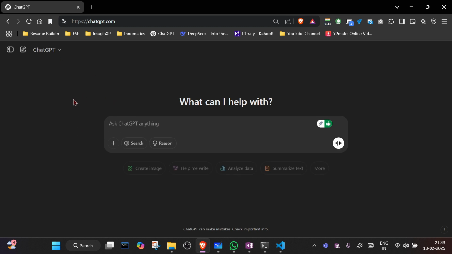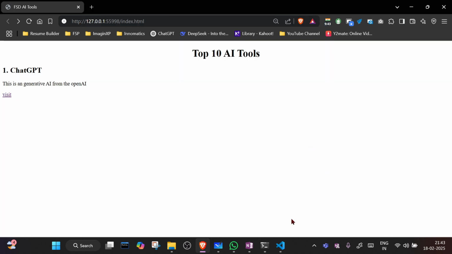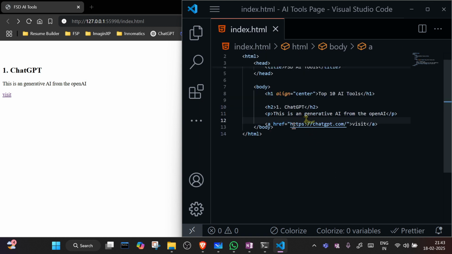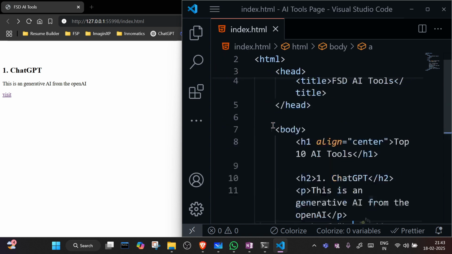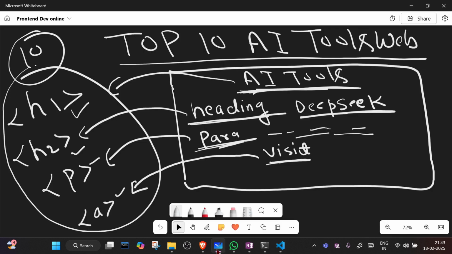But it is opening on the same page where your blog is. It got replaced with this page. So we want that whenever someone clicks on this Visit, a new tab should open, and the output should come there. So here we will mention one more attribute. Are you understanding? Here, what is A? Our tag. Let me show you.